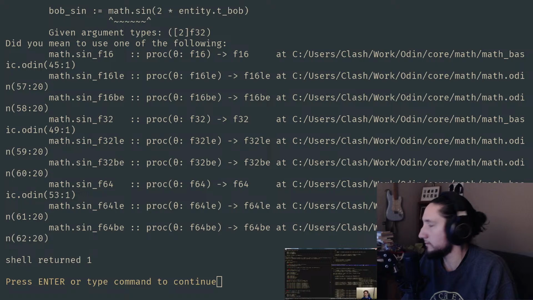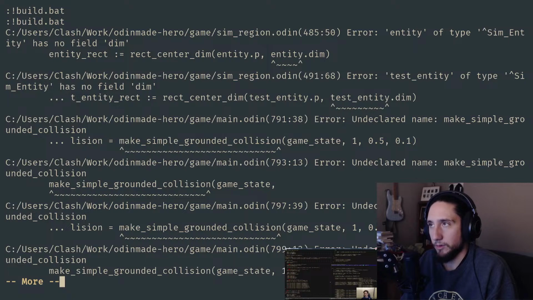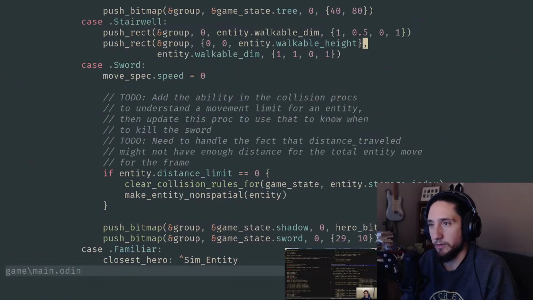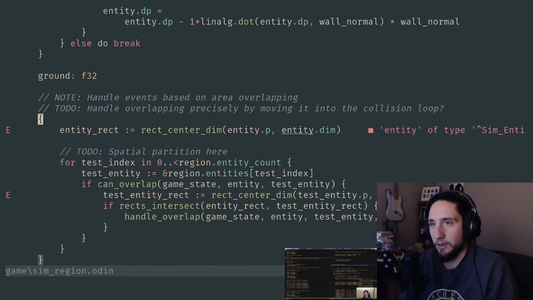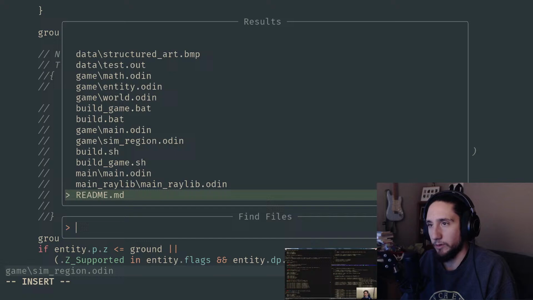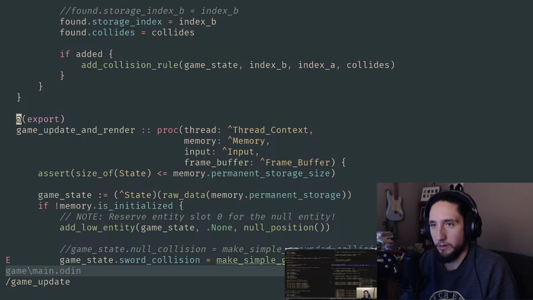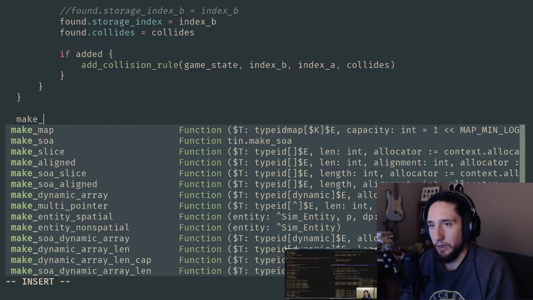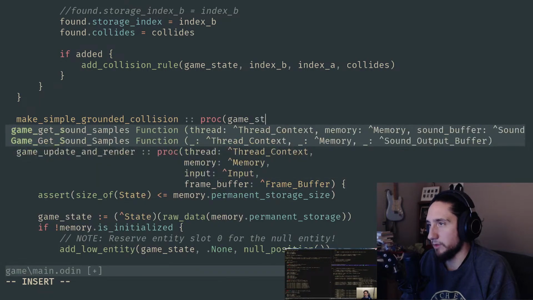It happens. So let me scroll up here, make sure pretty much everything we have going on here is exactly where we want to be. So if I go, what was that, line 485, we can just, like Casey did, strike this out for the time being so that we can focus on making that new call. If we go up here, we can add make simple grounded collision, and it'll take that game state.